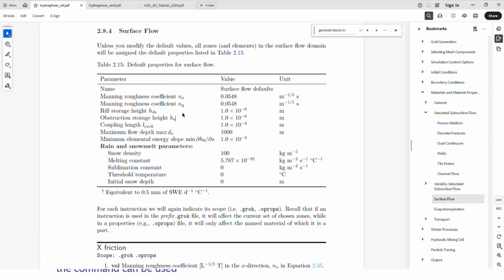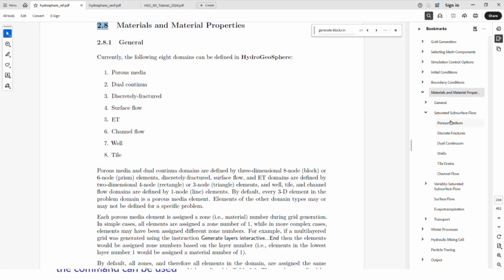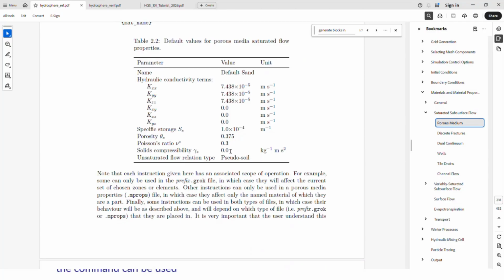And it's not recommended to use default parameter values. It should be based on your understanding of the real world setting that you're modeling. This default Manning's roughness coefficient, I mean, don't quote me on this, but this might be representative, let's say, of a grassy field. But you might be modeling an area that has heavy agriculture or an urban area, so it's going to require a different Manning's roughness coefficient. But the subsections within section 2.8 at large will list all these default values, and that can give you a good understanding of what parameters you need to actually apply to your models.